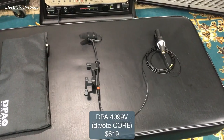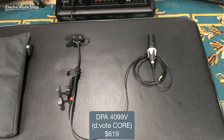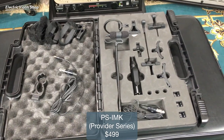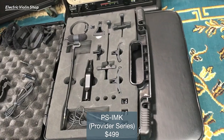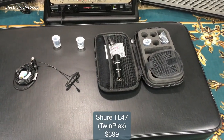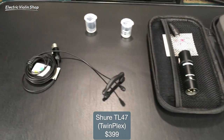Long the standard for close miking instrument solutions, the DPA 4099 has a retail price of $619. The package includes the microphone, gooseneck, clip-on mount, a semi-solid travel case, and a padded zipper bag. The PS-IMK comes with a vast array of mounting options to accommodate almost any instrument or non-instrument mounting situation. It all comes in a firm plastic carry case and retails at $499. A recent entrant to the field, the Shure TL47, comes with a behind-the-bridge clip-on mount, two windscreen options, a brightness cap, a firm carrying case, and retails at $399.